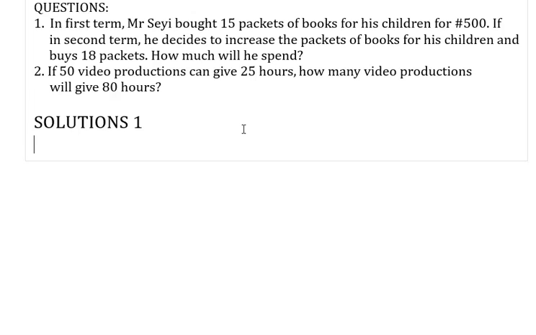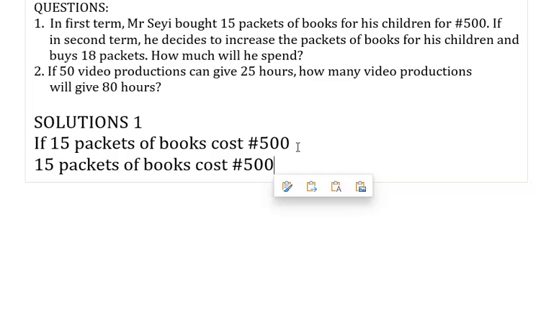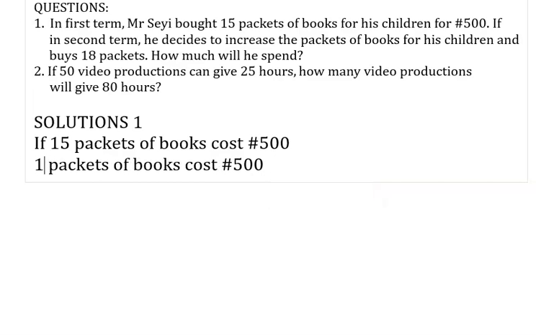Now let's put it this way. Let's say if 15 packets of books cost 500 naira, 18 packets will cost how much? That means it will be more. That's actually what the question is asking from us. 18 packets will cost how much? We don't know. So that's what the question is actually asking from us. So with this, we can get our solution.